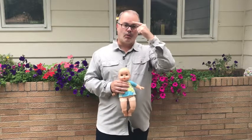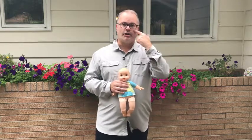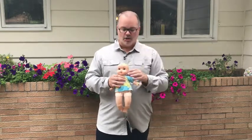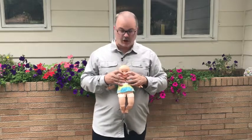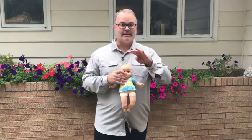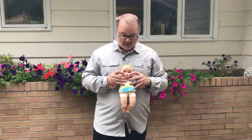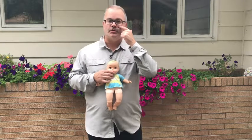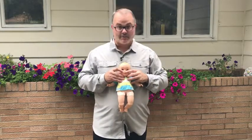Now, what we're going to do is start in the area right above our cheekbone, as well as here and then on the sides of the neck. So we're going to start right here along the side of the nose and do these in sets of 10. As I stroke here, it's just right across the cheekbones, 10 times.